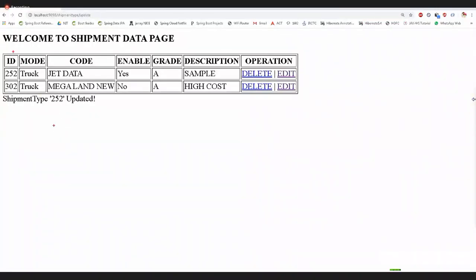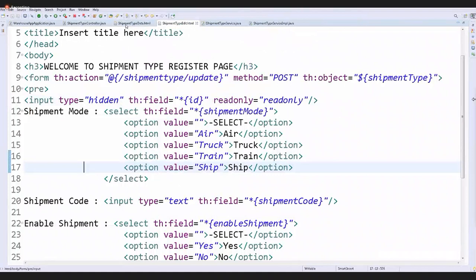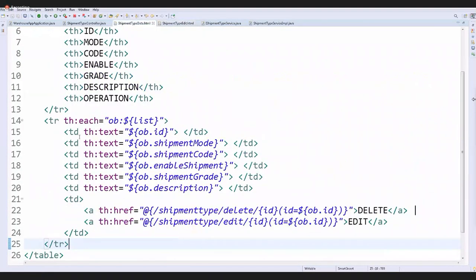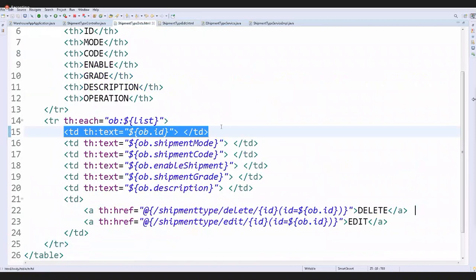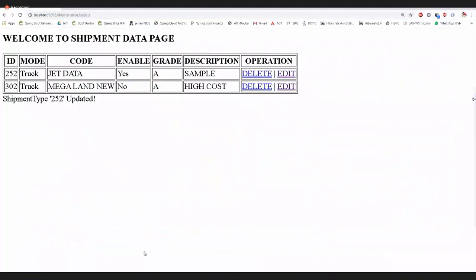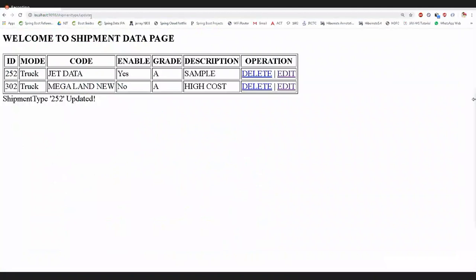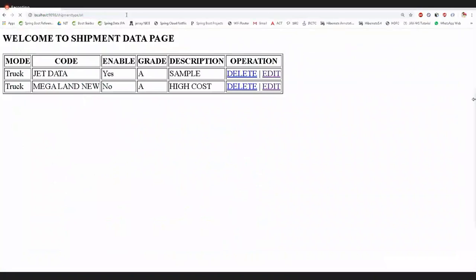If you feel something like, based on the ID, they will do something like edit operations, here also don't display the ID. Nothing will happen. In the data page, don't display the ID. If you feel something, you will get a problem with the ID. The ID is maintained only for internal purposes.